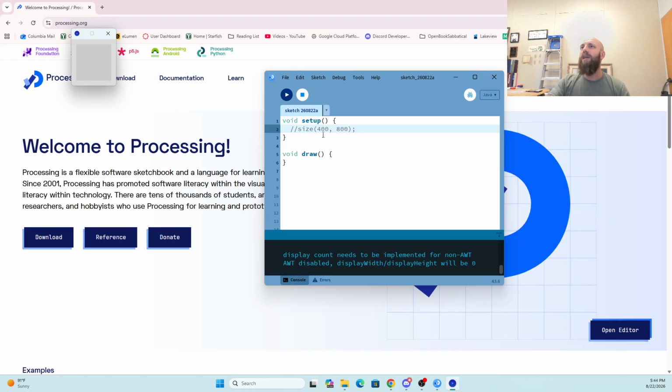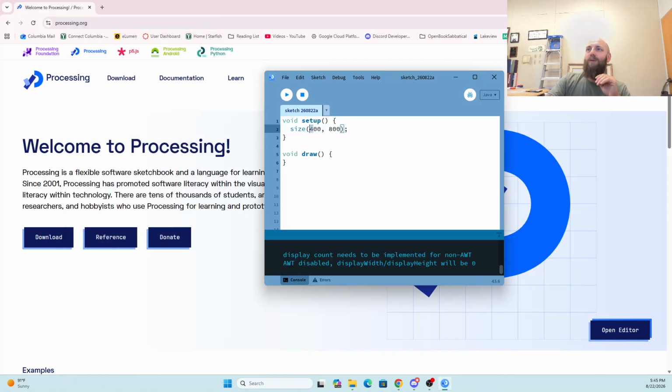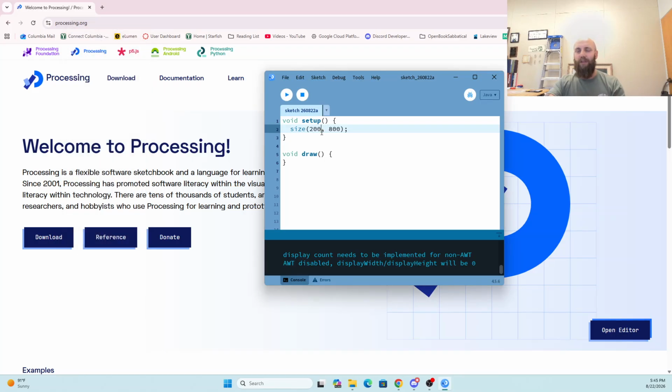Now, if I'm thinking about the difference in size, I'm going to hit Control slash to comment that line back in. I'm going to hit run again. And I'm going to realize that that first window is definitely smaller than 400 by 800, right? So how big is it? You could play with this a little bit and kind of guess. Like, okay, so that's what 200 looks like. It was definitely smaller than that, right?